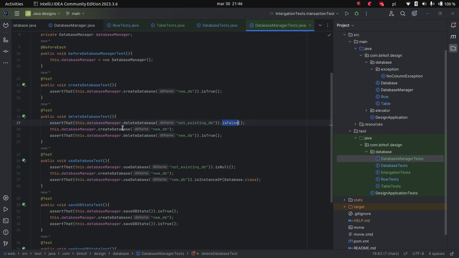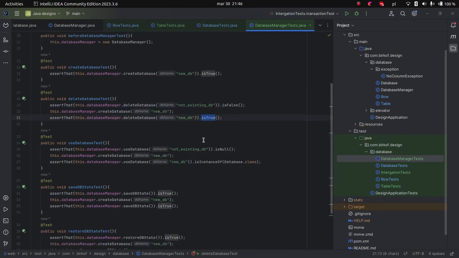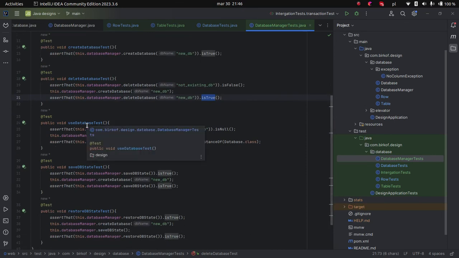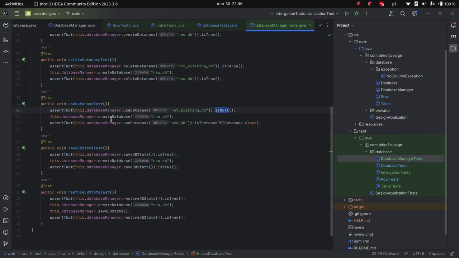After that we create a database and try to delete this database again, and it should return true. Use database returns null, because we don't have any database, and that method just returns null in this case, so it's okay. Create database, use database, and it should be an instance of the Database class.